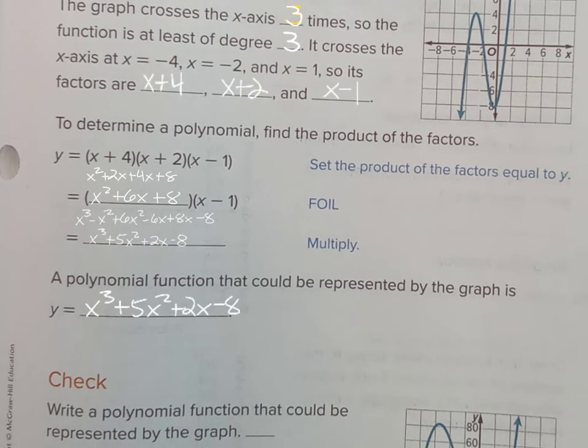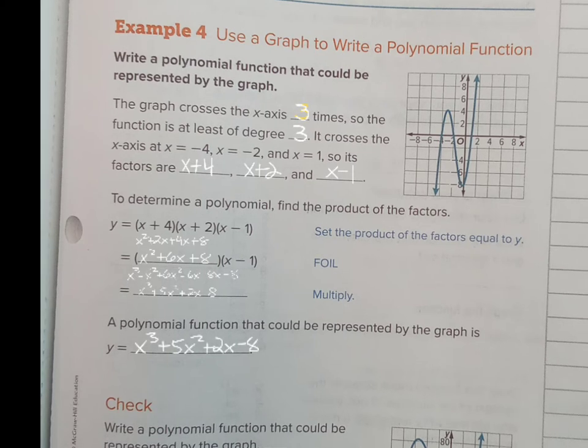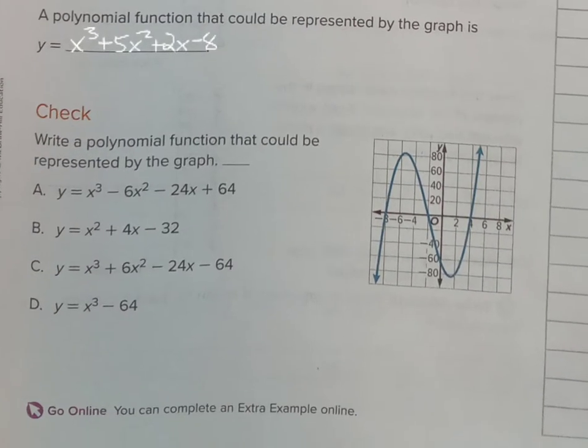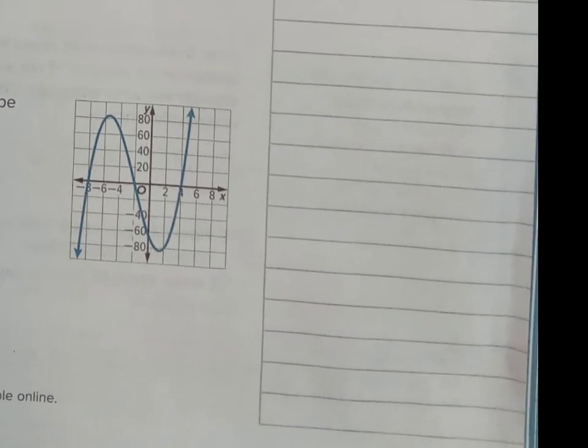Okay, now this is super easy to check, because if you type in that function, you better get something that looks very, very similar to that picture, specifically going through those zeros. Okay? Is that okay? All right, let's do a check real quick. You tell me. Or you do it. I'll slowly do it. How about that?